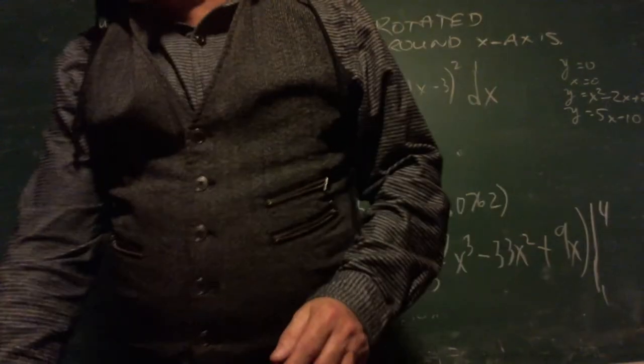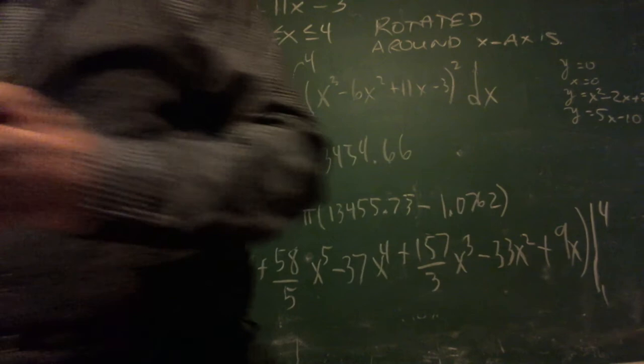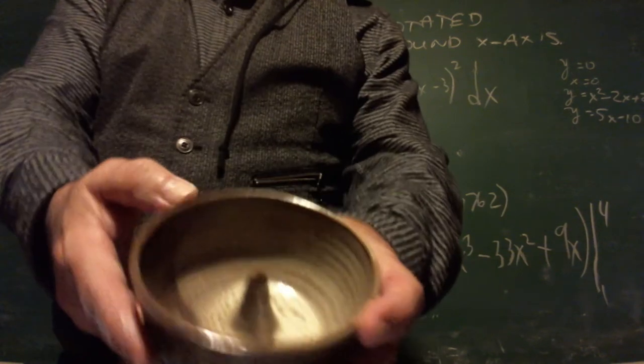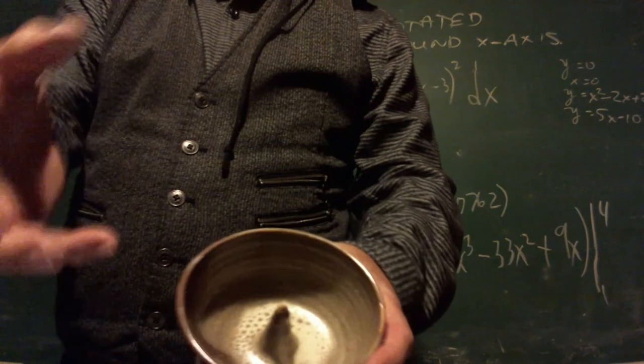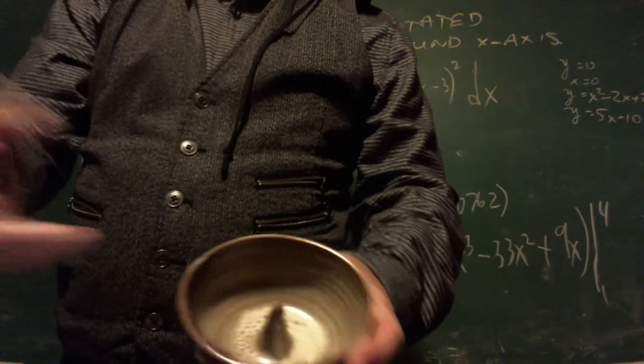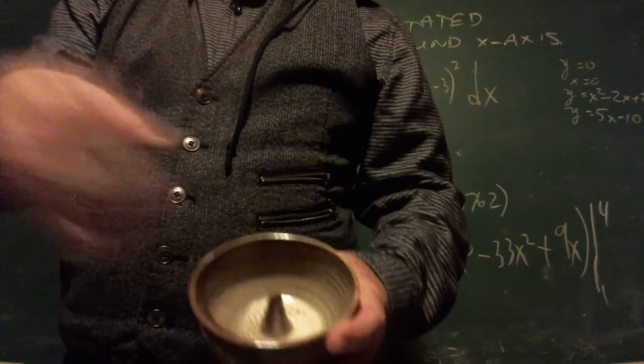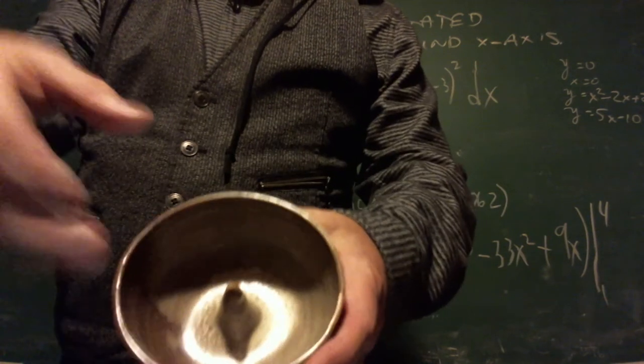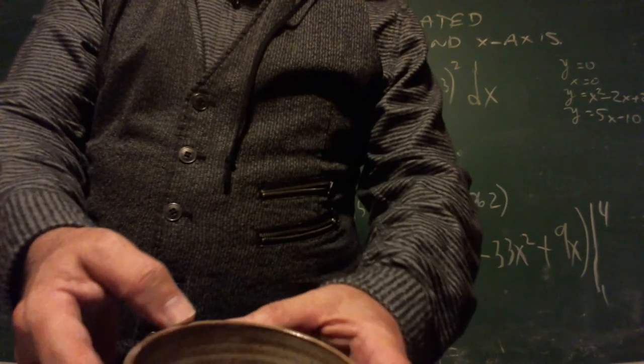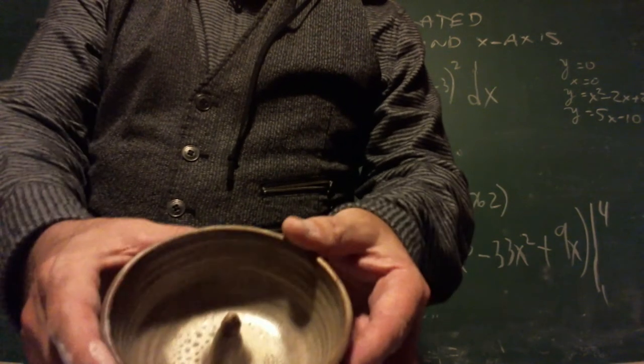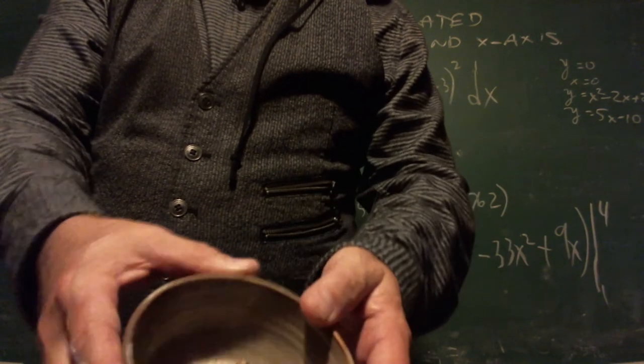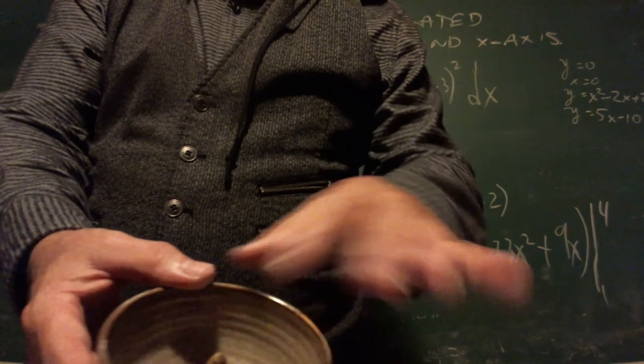Next up, check this out. I've got a dish here with a little spike in the middle. It's for making baked apples. You take an apple and you stick it on there, take out the core, wrap it in pastry, maybe throw some cinnamon and brown sugar in there, and you get to make a baked apple.